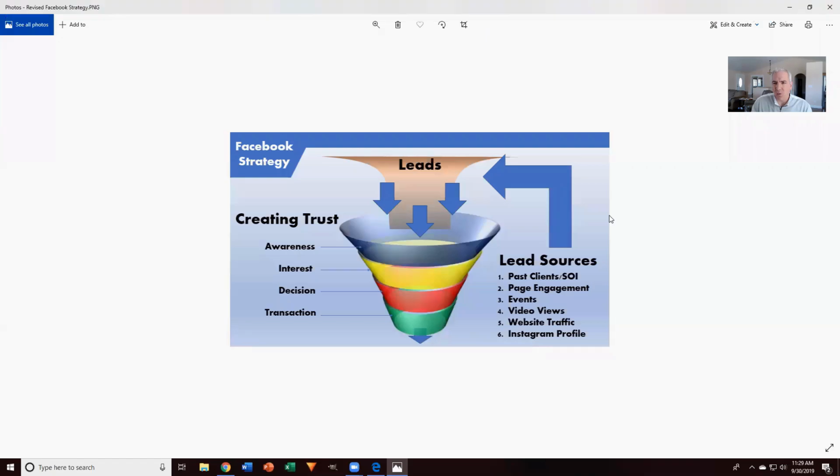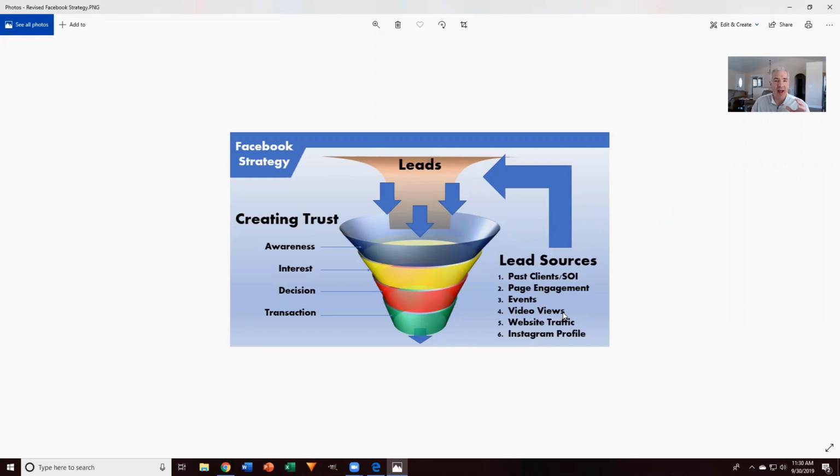So I am just going to go ahead and share my screen here. And what I'm going to do is I want to just walk you through this process. So basically what we're creating is exactly what you see here in this image. So last week, we talked about the first lead source being your past clients, your sphere of influence. And during the first 6 steps, we're going to be covering all 6 of these and showing you how to set them up. In today's video, I'm going to skip a little bit, but I'm going to be showing you this one, number 5, which is our website traffic.